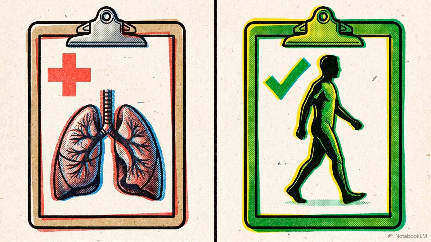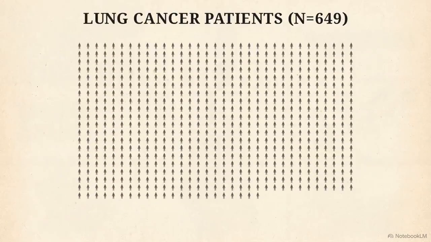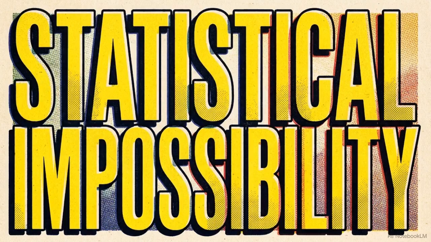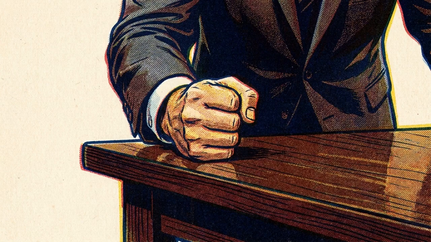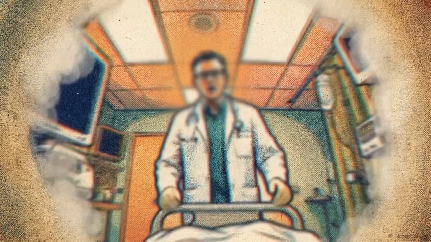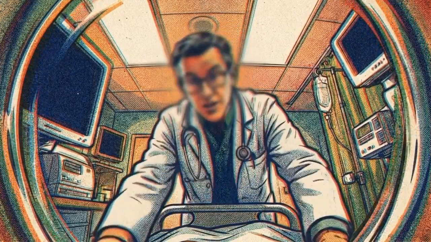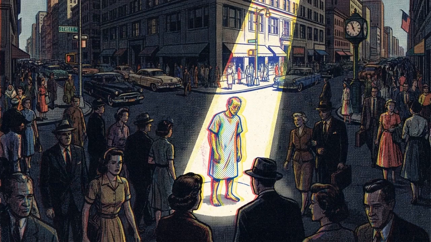They designed a retrospective case control study comparing hospitalized lung cancer patients to a healthy control group. The findings were shocking. Out of 649 lung cancer patients interviewed, 647 were smokers. Doll and Hill calculated the odds against this being a coincidence at 1.5 million to 1. Yet, skeptics immediately pointed to valid loopholes. They argued the data was tainted by recall bias, the idea that sick patients might remember their smoking habits differently, and selection bias, because hospitalized patients aren't representative of the general public.